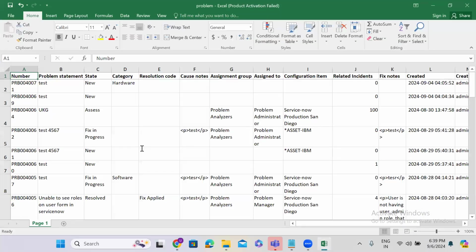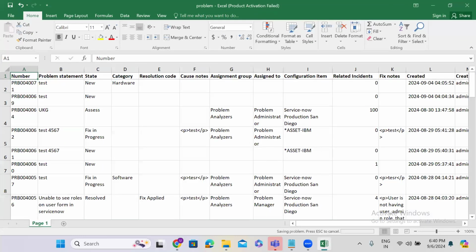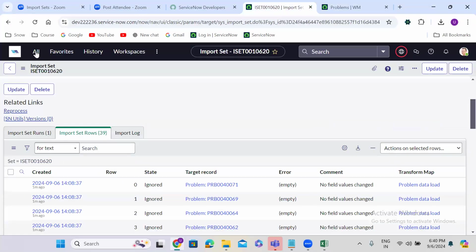Tell me. Okay. So I am going to upload this Excel sheet because every number is already there in ServiceNow, right? No new record will be created. Existing records will be updated because we made number as coalesce.